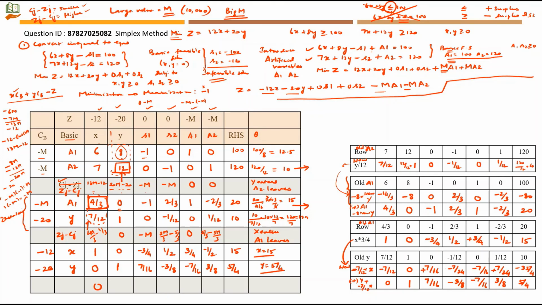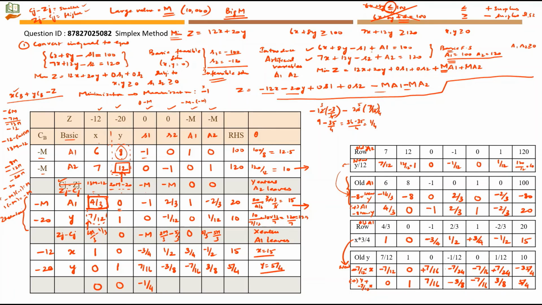Minus 12 plus 12 will give you 0 here and minus 20 plus 20 will give you 0 here. We have minus 12 into minus 3 by 4, then minus 20 into 7 by 16. 4 3s are 12. This is 9. Minus 4 4s are 16 and 4 5s are 20. 9 minus 35 by 4. 9 4s are 36. 36 minus 35 by 4 will give 1 by 4. But you have to put it in negation form because it is 0 minus the value. So we will write it as minus 1 by 4.